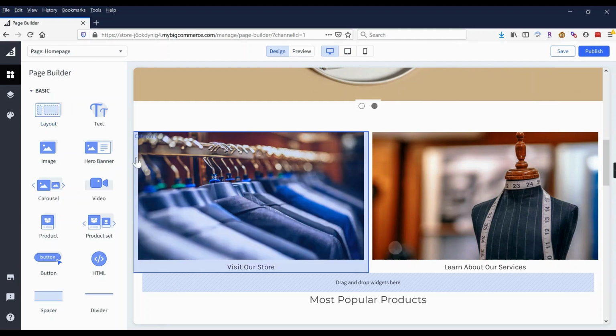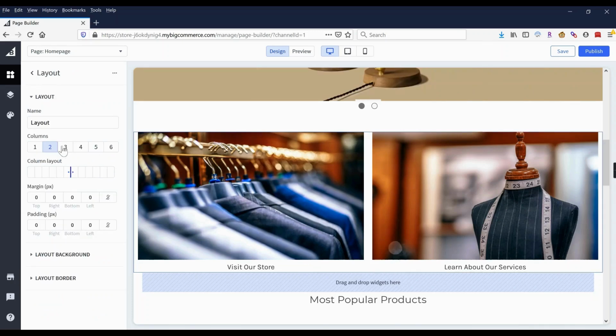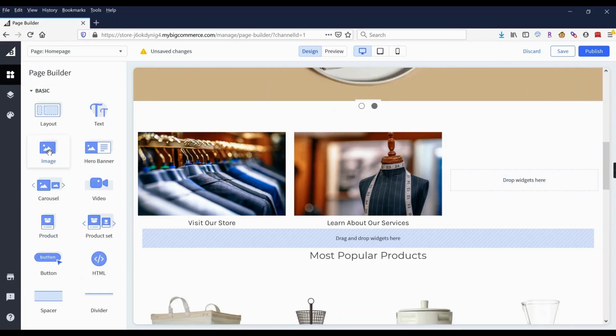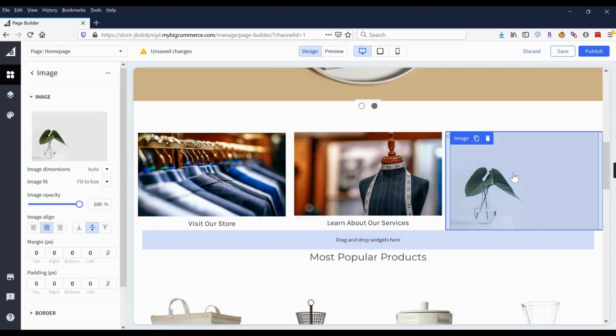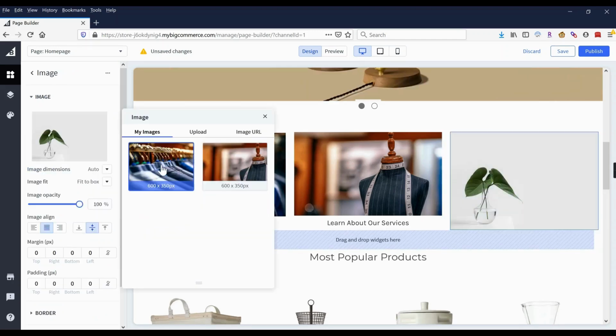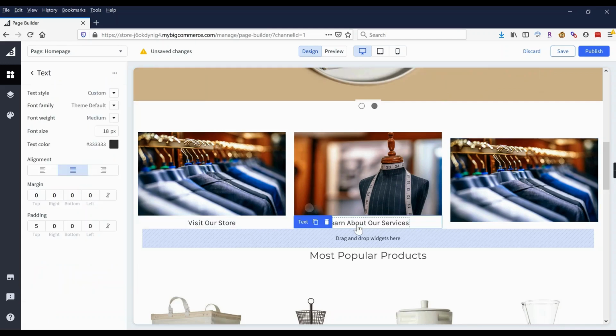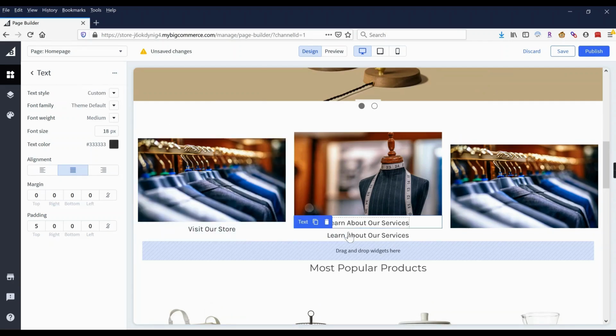So when I go back to my layout, I'm going to change it to 3, and now you can see it's added a third one. So I'm just going to use one of the same images that I had before. And then if I wanted to duplicate this text, what I can do is I can click on it, and then you'll see there's a little icon to duplicate. Also up here with the 3 dots, you can also duplicate up there. So if I go ahead and duplicate it, well, now I've got 2 here. I don't want 2 in the center, right?